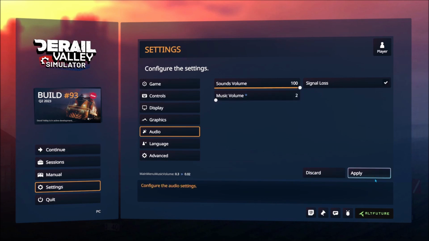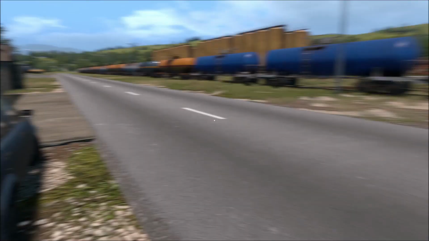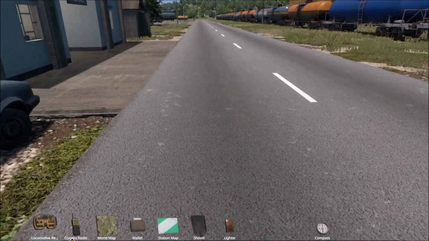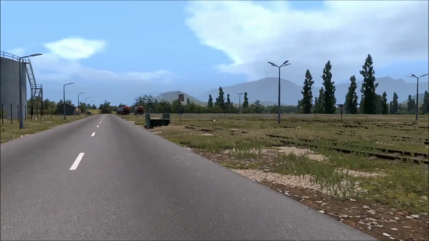I'm not used to this interface whatsoever. Continue. Orders and trains are reset due to the recent update. I kind of want to start from scratch. Oh, this is new. There's a motion blur, and we have all our stuff here. Oh, this is different. There are sound effects playing at the industries and that.